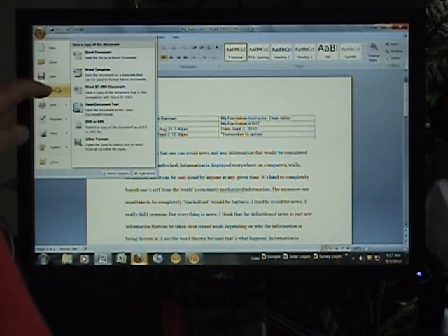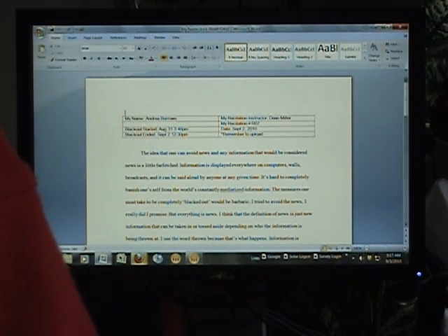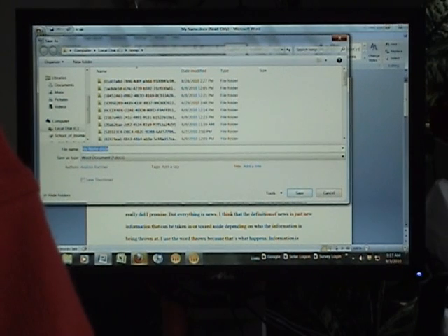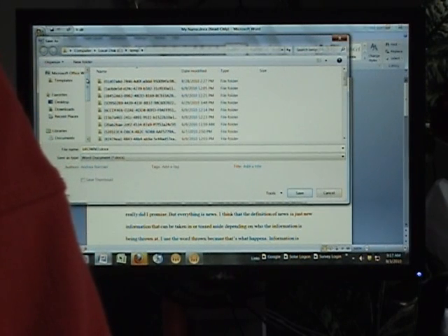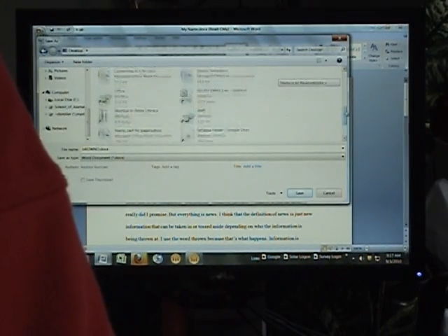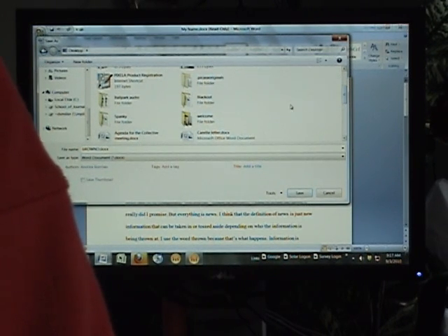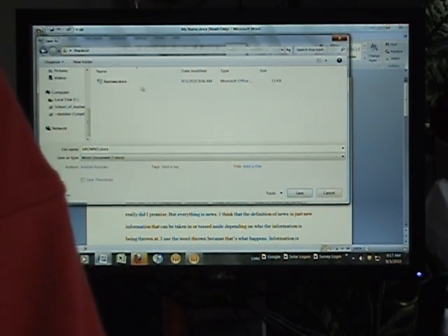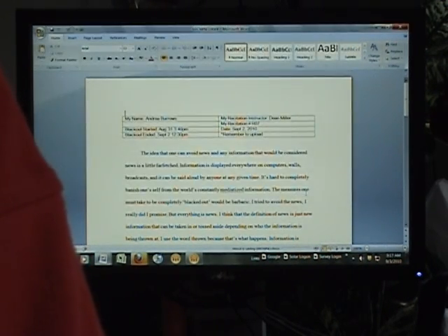Go to your Save As menu, and you're going to save it to, oh, this person didn't put their name on their paper, so you got to go back and look, and it's Brown, let's say. And you are going to save that to a folder that you've already created on your desktop called Blackout. Where is it? There. You've made a folder called Blackout. So there it is, and you're going to do a save. So now the document is sitting in Blackout on your desktop.